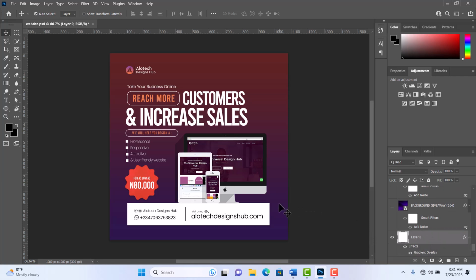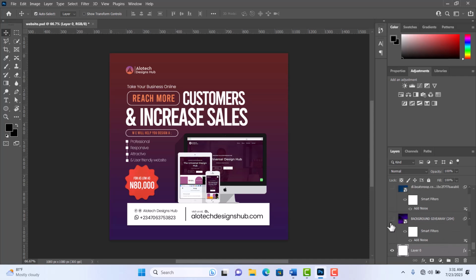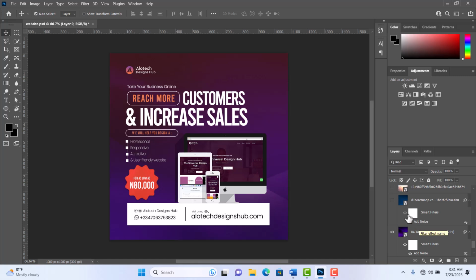So when you bring in another thing into the Photoshop work area, it will come over the background, the original background that you started with. It will come over it. So that's why when I brought this image, this is the background here. Then I did some things to it. Okay, so we'll still talk about that thing. Then I brought another image.